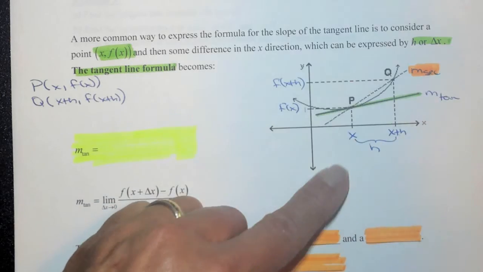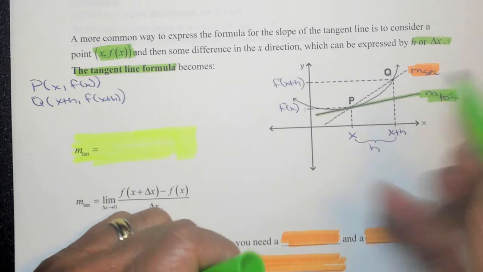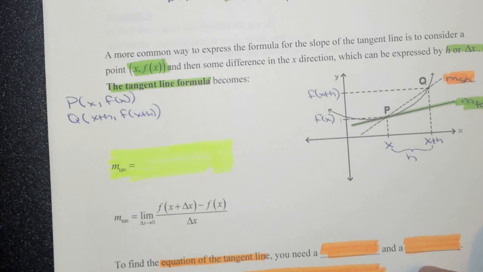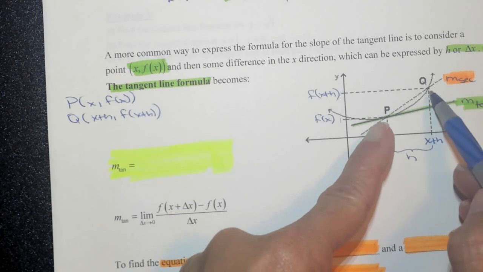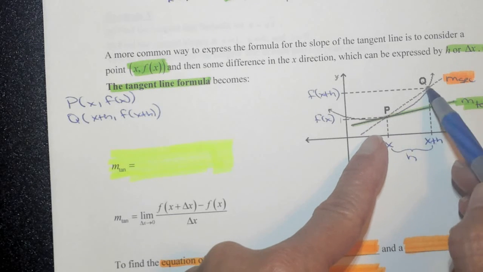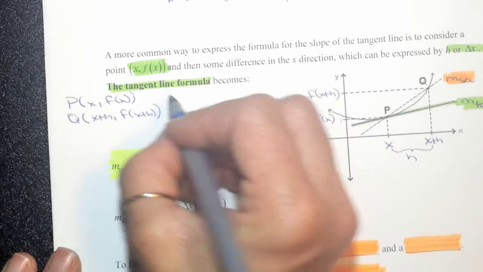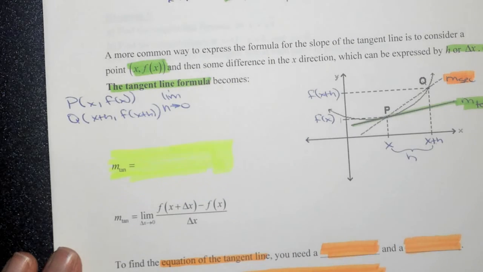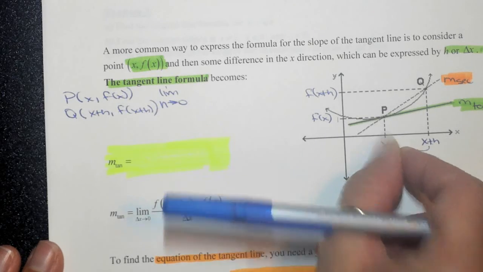So I drew this in right here. Okay, so we want to find the slope of the tangent line. So we'll use our formula, but what we want is this distance between these 2 points to become 0. So we want the distance from here to here, see this gap right here? We want this point Q to travel all along this curve, so now the distance between these two is 0. So we want the limit as h approaches 0. We want the distance h to be 0, meaning we don't want a distance between these 2 points.